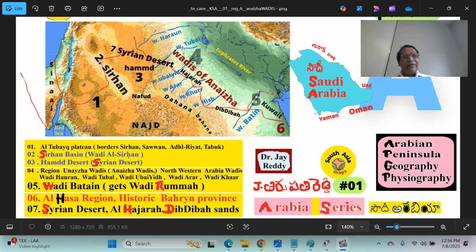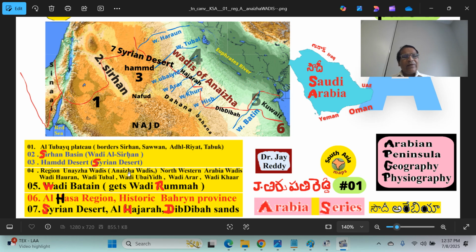The next very important region is the Wadis. These wadis all drain into the Mesopotamian plain. There are two rivers: the northern river is the Tigris, and the southern one is the Euphrates. Near Basra, they form the Shatt al-Arab waterway and join the Gulf, or Persian Gulf. These are the historic Arab tribes who used to live in this area, called the Anizah tribes. All these wadis are called Wadis of Anizah. They come from the border province, the Shamali region, and the Sharqiya Eastern Province region, and eventually drain into these plains.